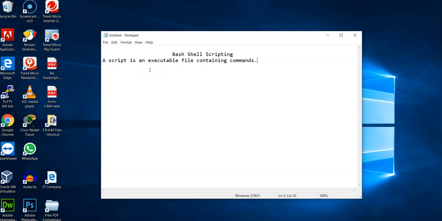Now, let's equally say what a shell is. A shell is a command line interpreter that translates commands entered by the user, converting them into a language that's understood by the kernel.